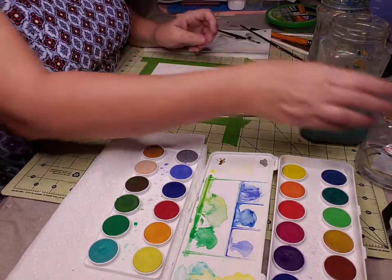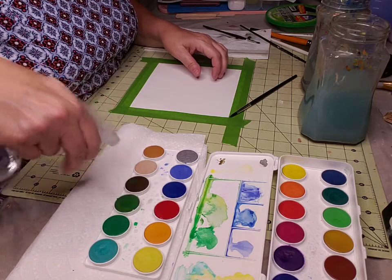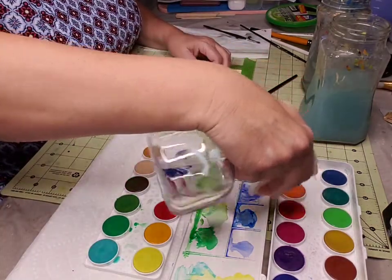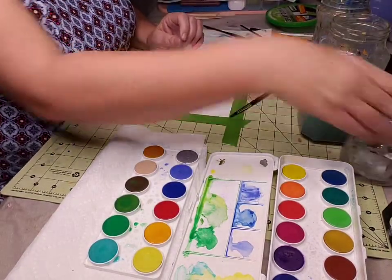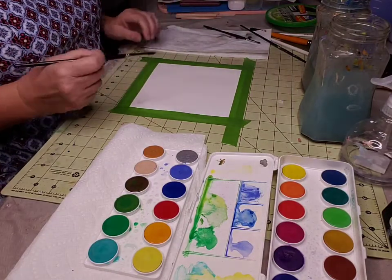So let's get started. The first thing I generally do is just water down the colors that I know I'm going to need or could potentially need. And in most paint situations, you're going to want warm and cool colors. So go with the ones that you feel like you're more than likely going to need.